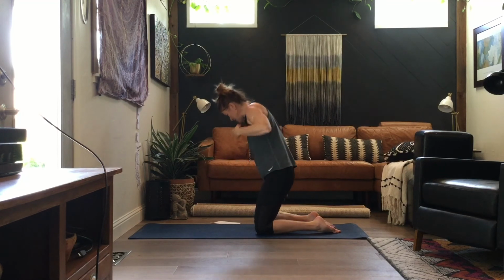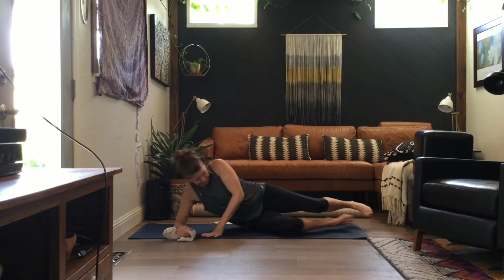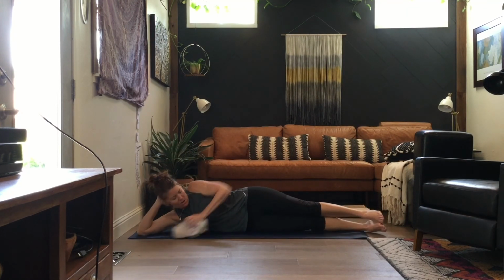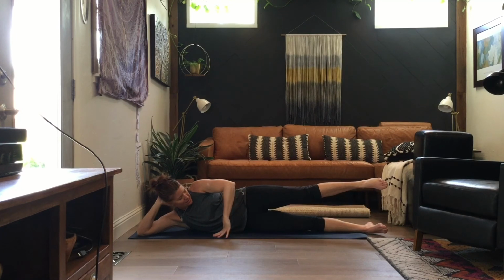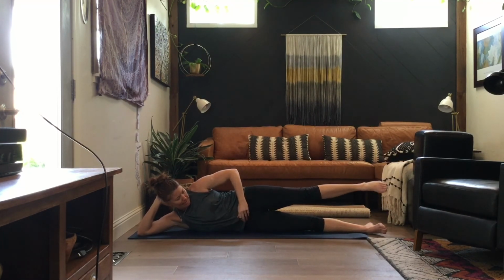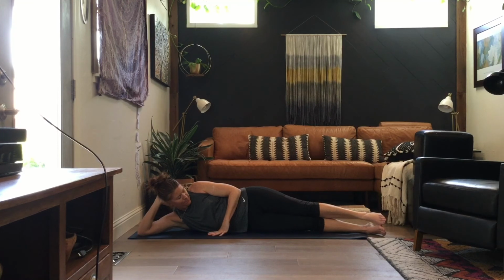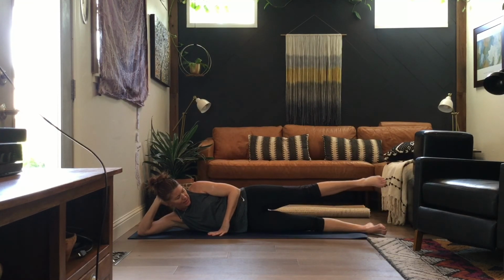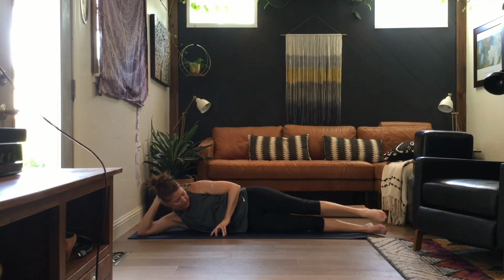Come on down to our side. So we have side lying mini leg lifts, right? All the way down, hand out in front, lift that outer leg, and pulse. Abdominals are pulled in, hip is pressed down, and rest. Lift and pulse. And down. Good.